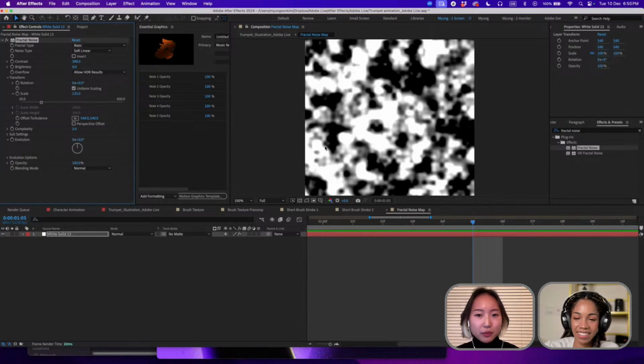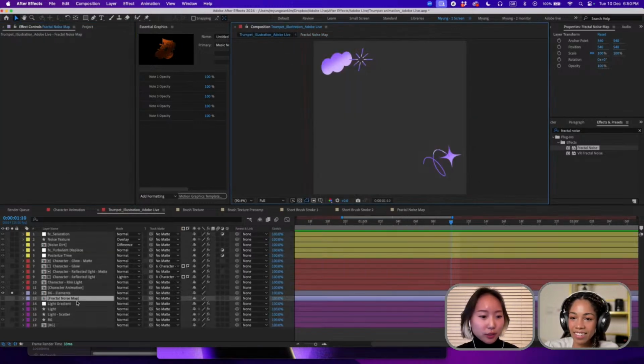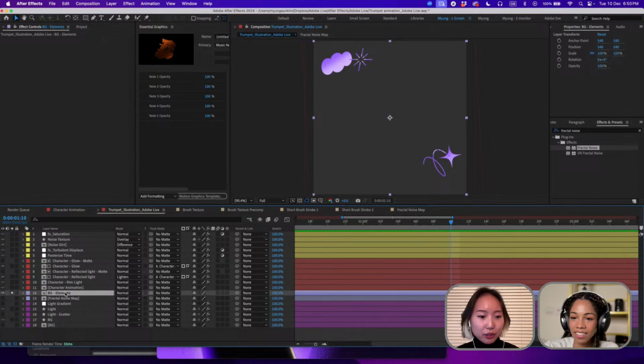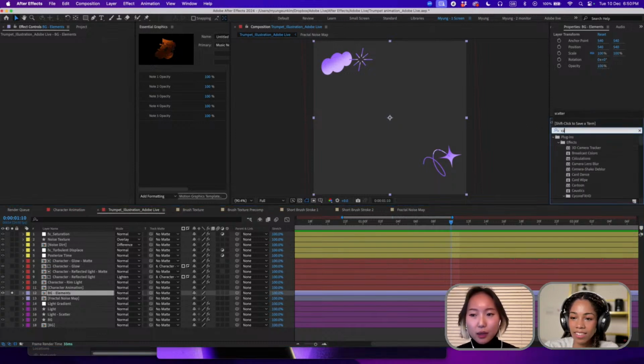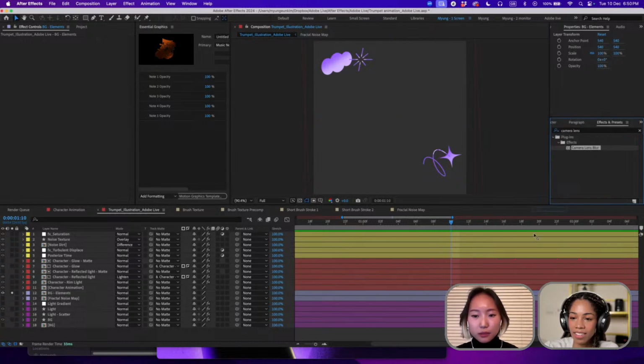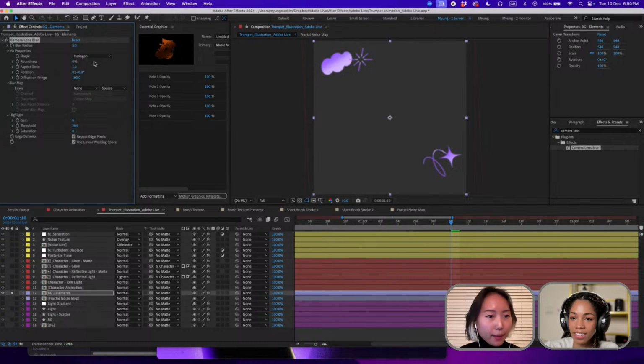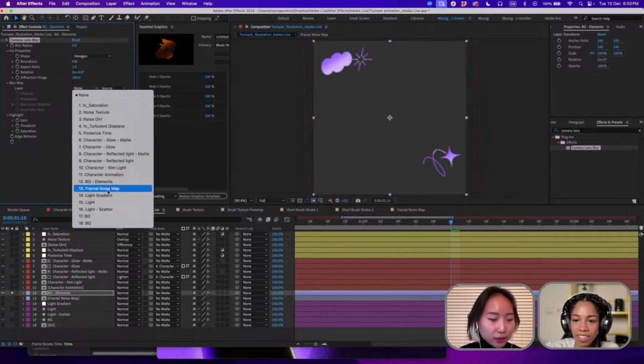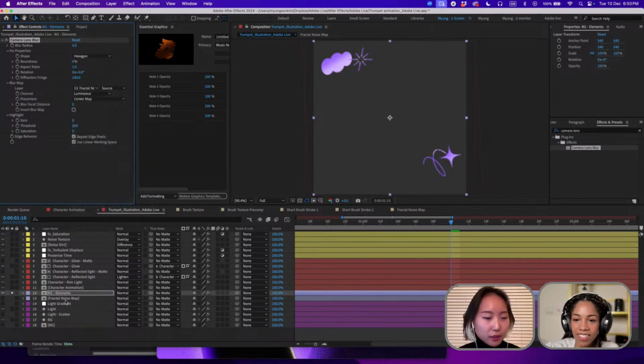Okay, so we created this map. Click this background elements layer, and then we are going to add camera lens blur. When you see this, there's a blur map, and you can pick that to this fractal noise map.